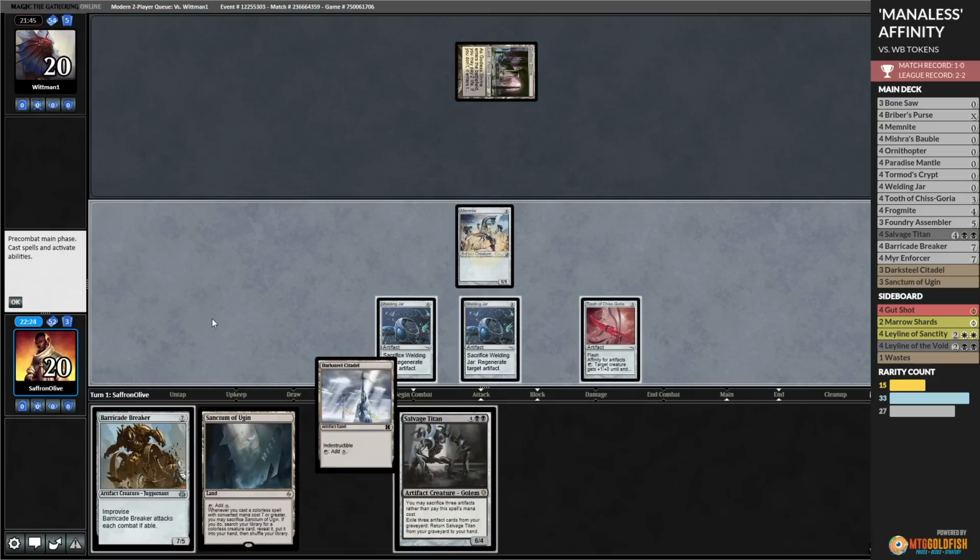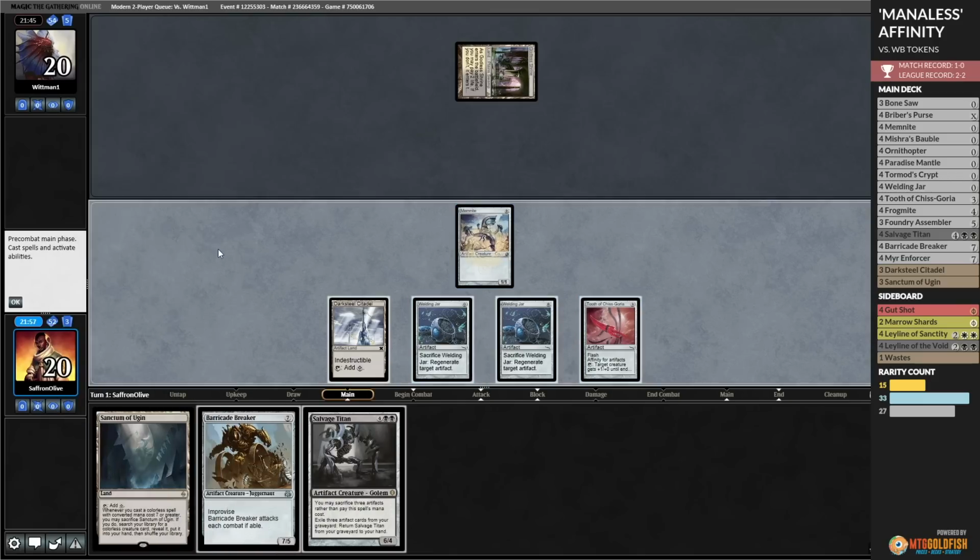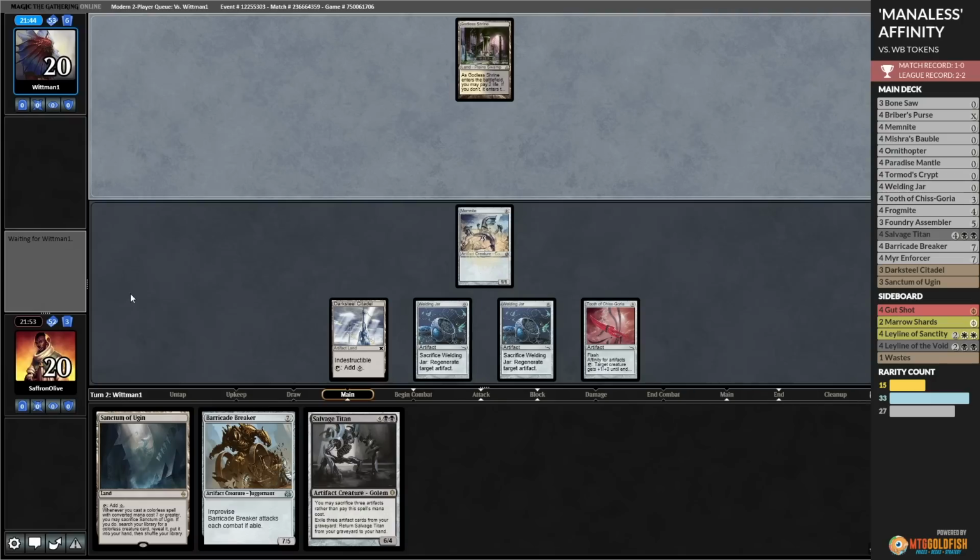Tooth, Citadel. 1, 2, 3, 4, 5. Oh, are we just Salvage Titan-ing? Is that what we got to do? And just hope it's enough? It does mean we're probably never going to Barricade Breaker. If we wait, 1, 2, 3, 4, 5. I mean, if we wait and we draw a 0, then we could Barricade Breaker. All right, we're going to wait 1 turn. See if we regret it. We might. Barricade Breaker plus Salvage Titan is a lot better than just Barricade Breaker.